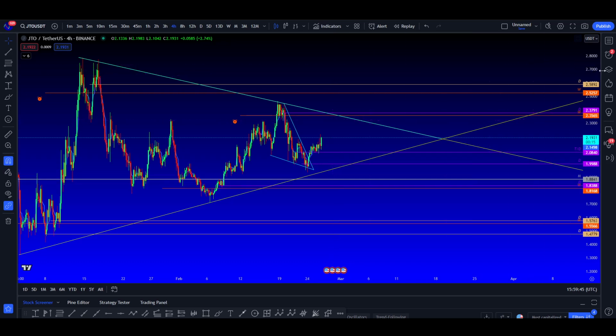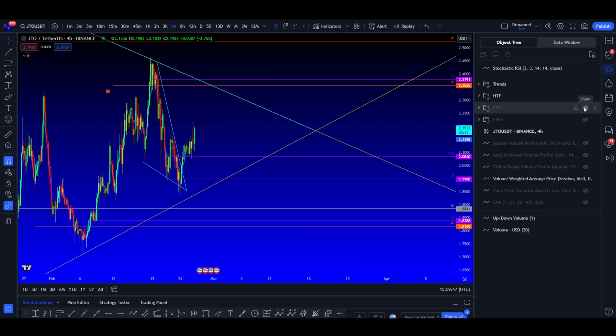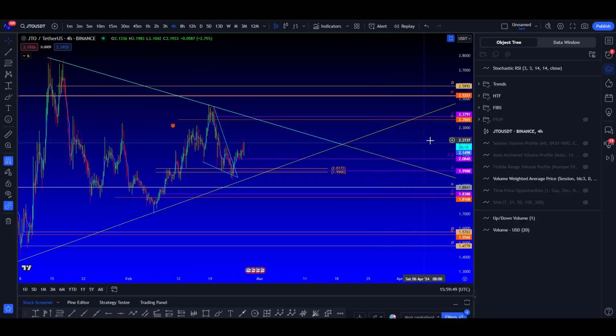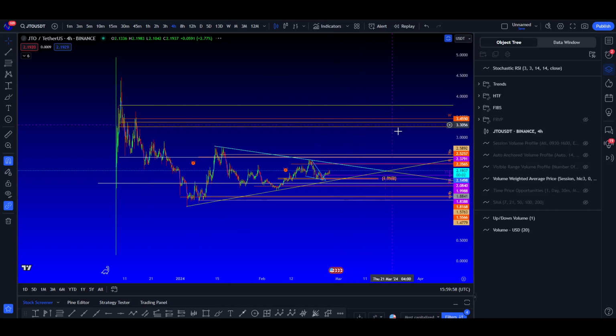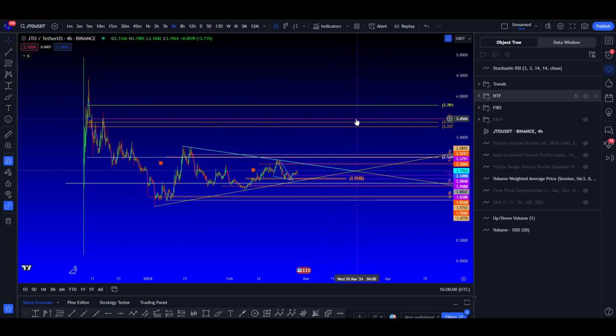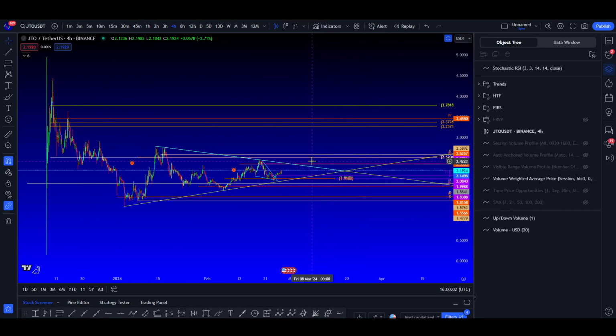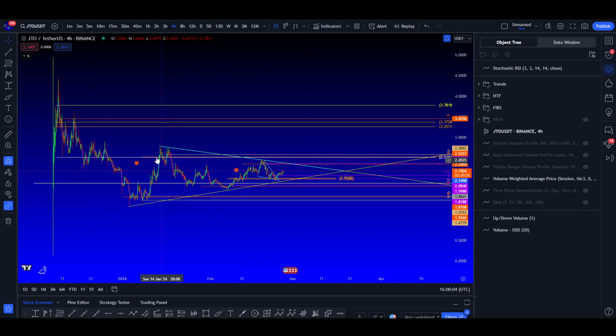Now I also had some fibs pulled, right? And as you can see, the fib lines up right with this weekly level above. And there's also the golden pocket lining up with this weekly level above. So with GTO having this massive sell-off and now having this very interesting price action, right? It's just consolidating, just waiting to break out.